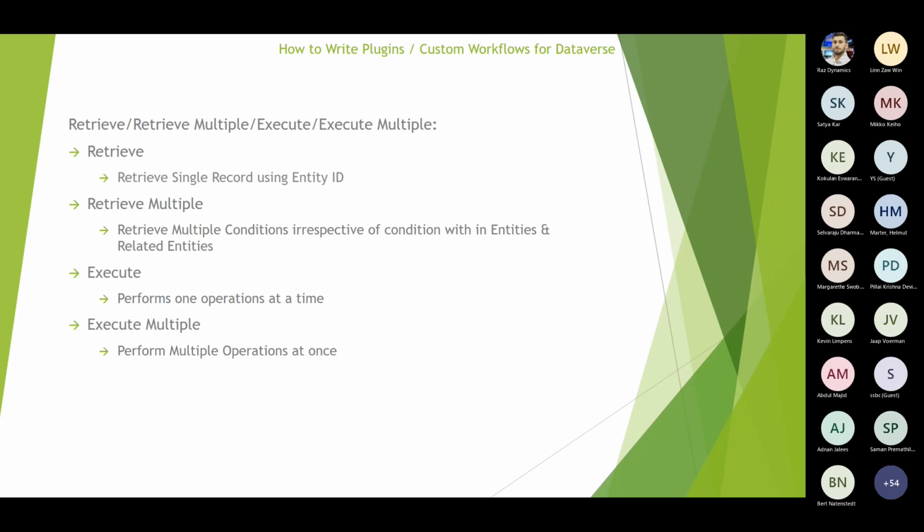Then Execute. For example, if I want to assign a request, say there are 10 opportunities available. From an account I need to retrieve the opportunities, so I get 10 opportunities, and in a for loop I am looping through them and assigning the request to each record. If I'm using it in a for loop, I can directly use the Execute method, but this will run each and every time. It will go and hit the database each and every time. For example, with 10 opportunities, it will hit the database 10 times.